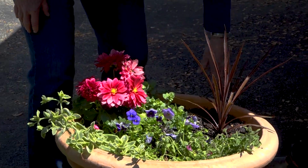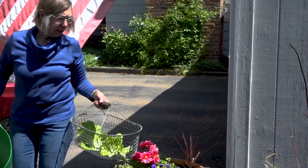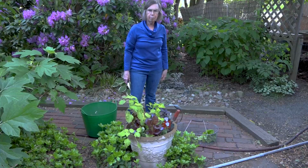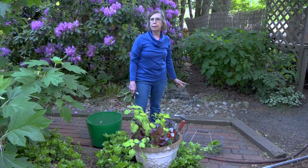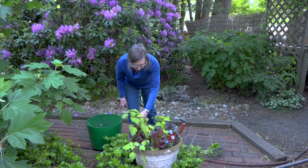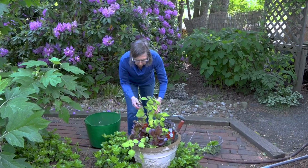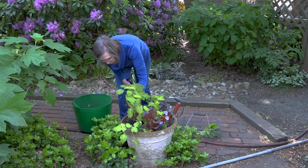And now we're going to move up to one that's in the shade and plant that. This one's in pretty much full sun all day. I made a lot of coleus cuttings last year. In fact, I made too many cuttings. I had way too many that took and were overgrown and a little too tall. So next year I won't make as many.